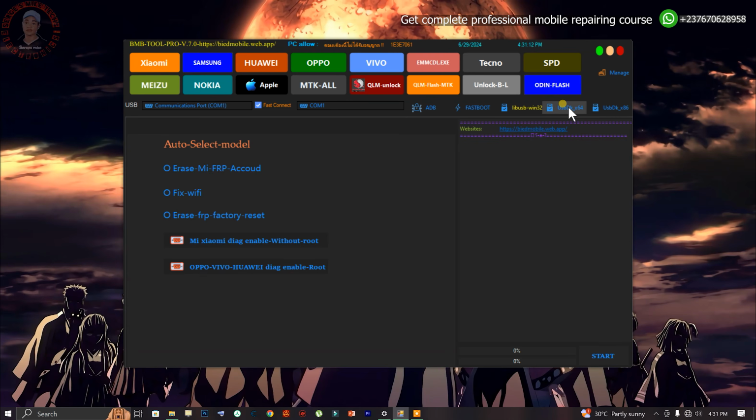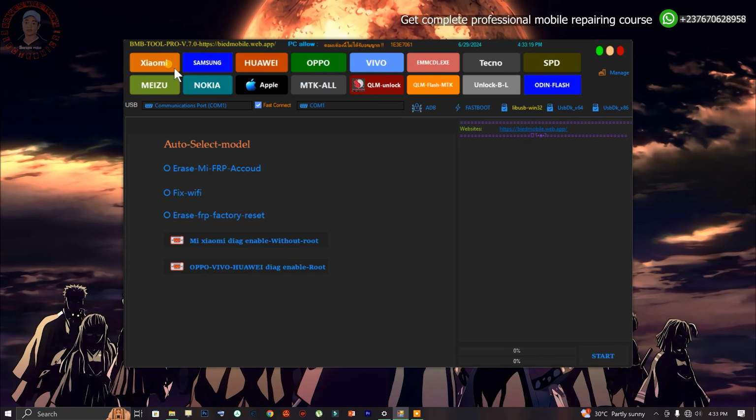If you follow and install these drivers right here, you won't tell me that the tool is not able to detect the phone that you connect to unlock. You understand? If your device is running a 64-bit operating system, then you are going to install these drivers right here. If it's running a 32-bit operating system, then you are going to install these drivers right here, or you can install this one right here.